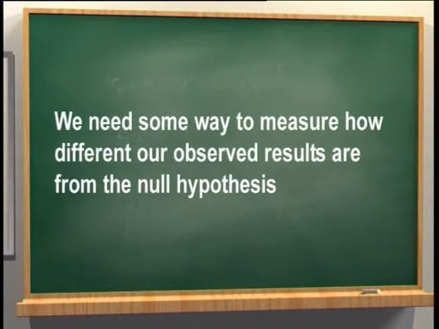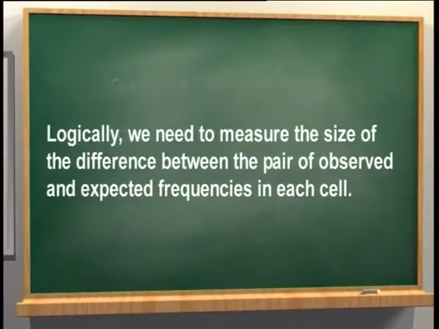But so far, the extra computation doesn't really add much more information than interpretation of the results in percentage form. We need some way to measure how different our observed results are from the null hypothesis. Or to put it another way, we need some way to determine whether we can reject the null hypothesis, and if we can, with what degree of confidence that we are not making a mistake in generalizing from a sample results to the larger population.